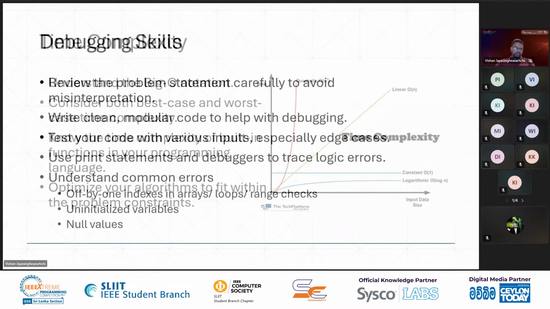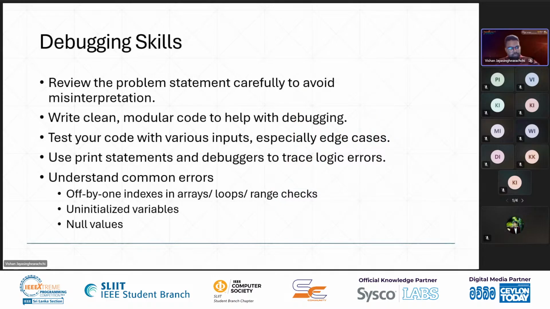Right. Okay. Now we come to one of the other important things when it comes to competitive programming. That is your debugging skills, right? Of course, we are going to write programs, but nobody's going to write a program that's going to work in one go. So you'll have to debug it. You have to fix problems that you are going to encounter, and then only you'll be able to come up with the program which is going to satisfy the given challenges, test cases, right?